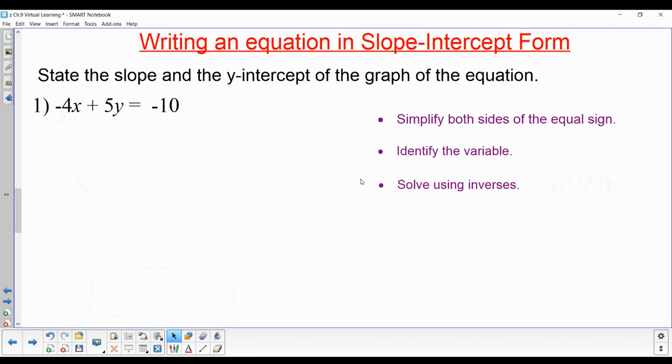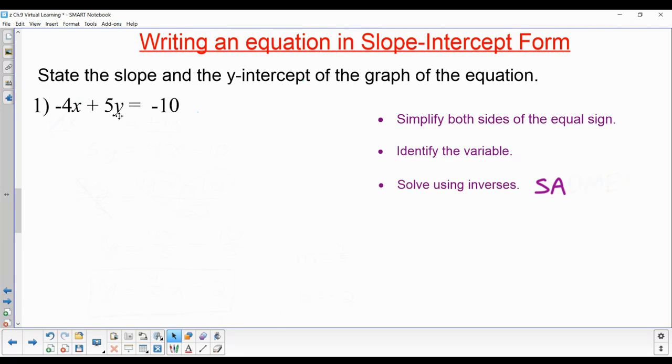So the question becomes, how do I know what to do first? Well, when solving an equation, you're always going to do the inverse of what you would normally do to simplify an expression. So while in an expression you might normally do PEMDAS and follow the order of operations, if you are solving for y, you do the opposite. You're going to get rid of anything being added or subtracted to your variable first.